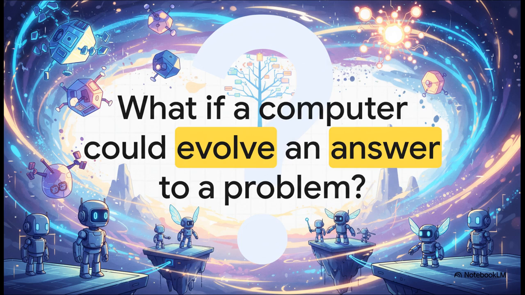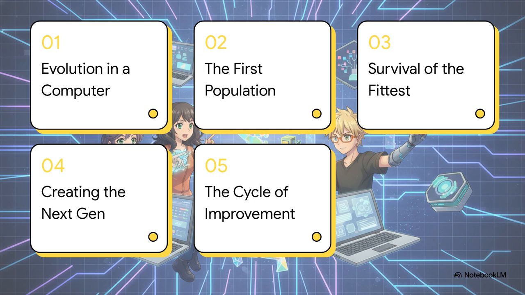of thinking about computation. So here's the game plan for our little journey. We'll start by setting up our digital world. Then we'll create our very first population of solutions, see how the best ones get picked, watch them create a brand new generation, and finally, wrap our heads around how this cycle leads to some pretty amazing results.